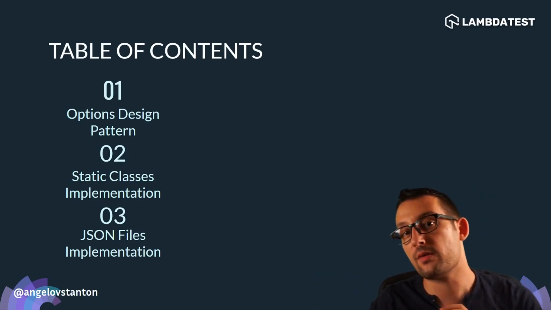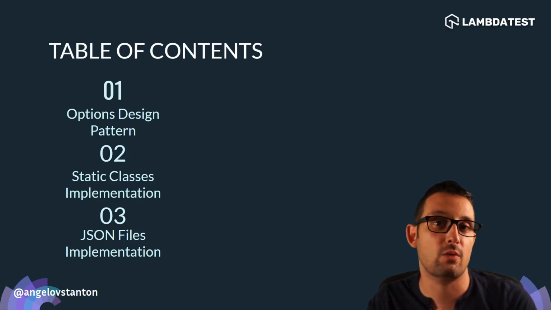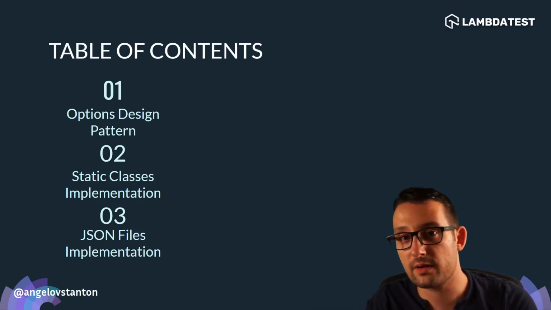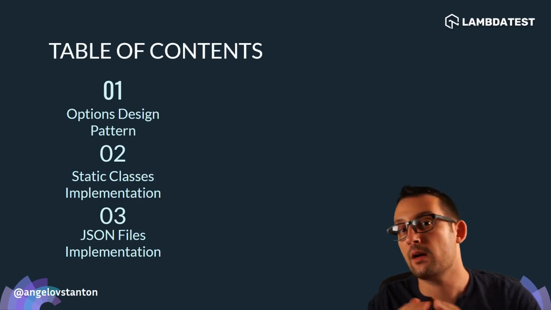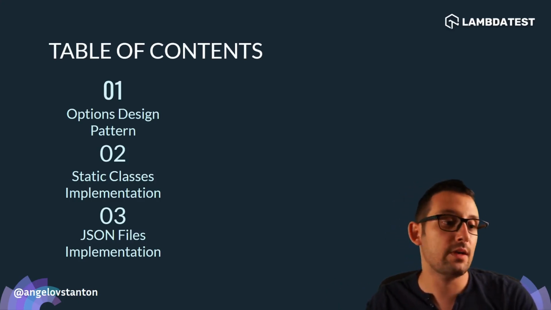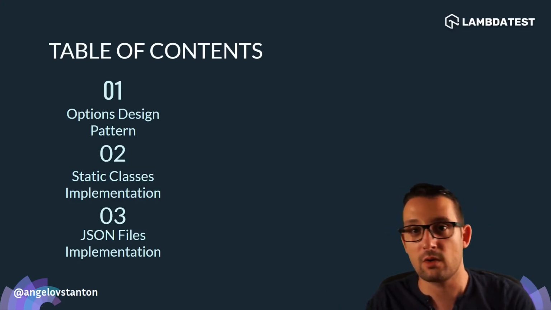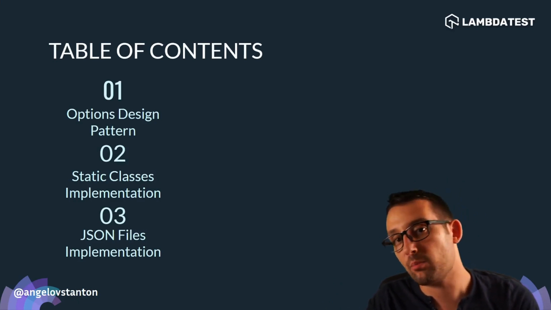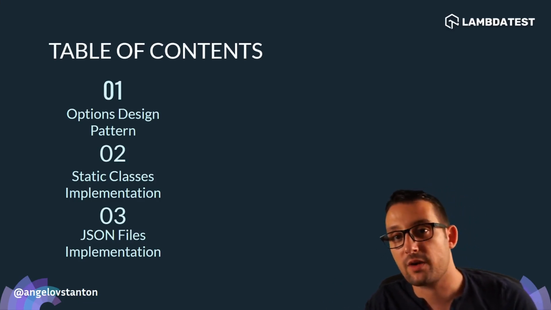However, if we have a more complex architecture where we have so many teams distributed around the globe, if they're using our framework as a Git submodule, and we need the flexibility to add additional settings to our files or classes, then probably the solution with JSON files will be better.